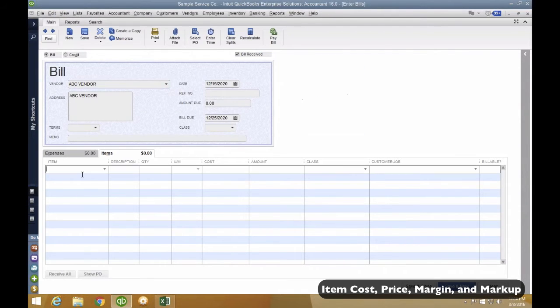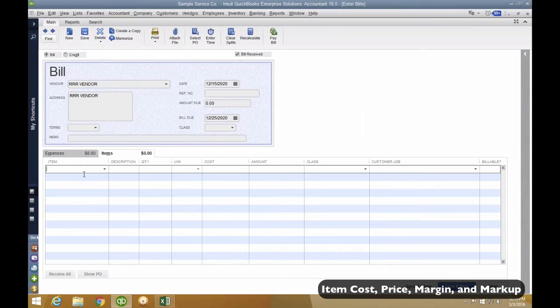And I'm going to create two bills, one for one vendor, where I'm going to buy 100 of these for 49 cents. This happens often, right? We'll buy something at a different price than our actual suggested price based on our item list. So I'm going to go ahead and hit OK. And then I'll do a new bill, and I'll do another vendor.